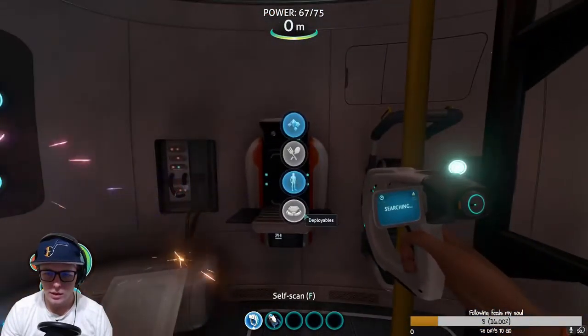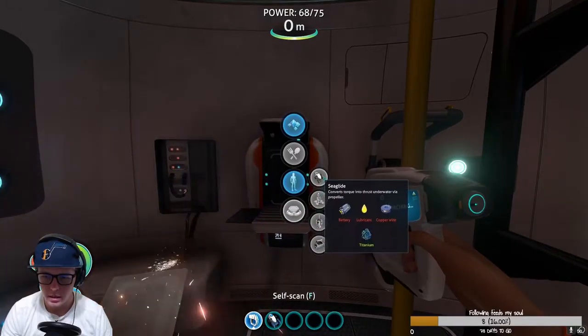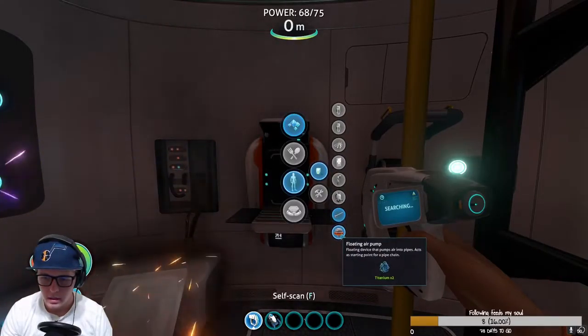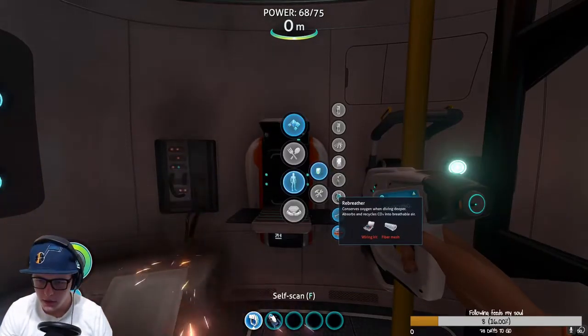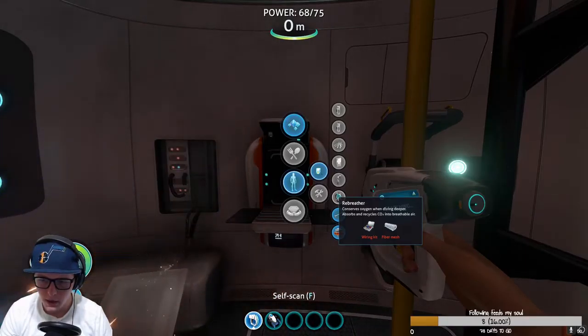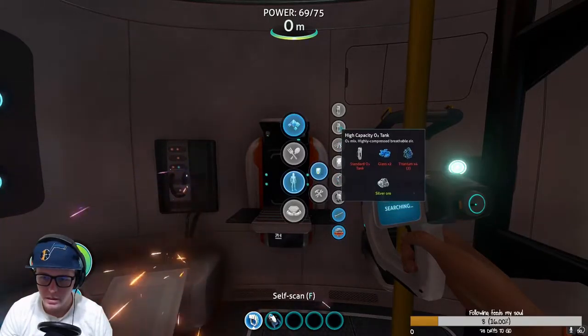Let's see, what else do I need to make? Mobile vehicle bay, beacon, and walker. Personal equipment. So these are so that I can build a base, I'm guessing. A rebreather conserves oxygen when diving deeper, absorbs and recycles CO2 into breathable air. I need a wiring kit and fiber mesh. Don't have either. Fire fins.